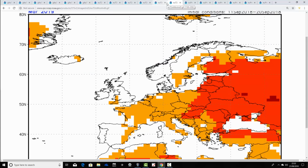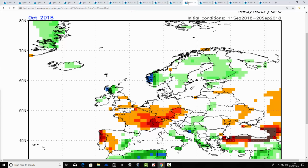So again, shave off several degrees from that, but it is all within the realm of being justified because it's 6 months away. But I just wanted to demonstrate really that the temperature anomaly bears no relation to the height anomaly that I can see in particular. I'm sure someone will argue with me about that, but really I can't see how that temperature anomaly could occur with the height anomaly that we have there. And then finally we come back to precipitation.